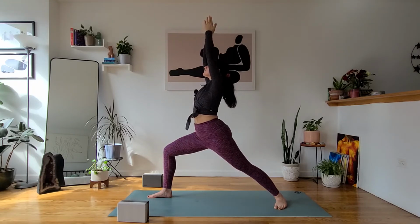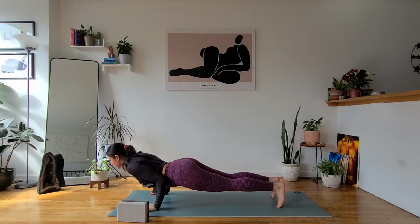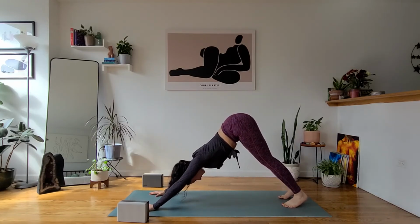One more inhale. Exhale, flow. Inhale, up dog. Exhale, down dog. 5 cycles of breath.